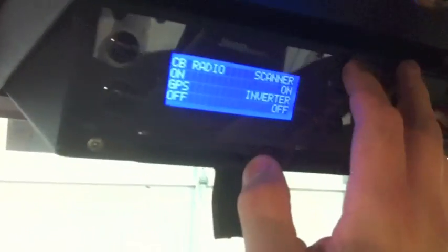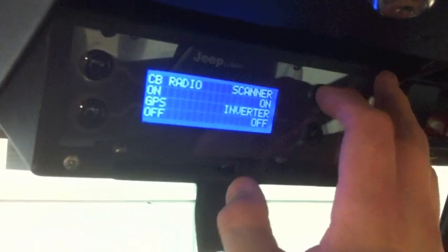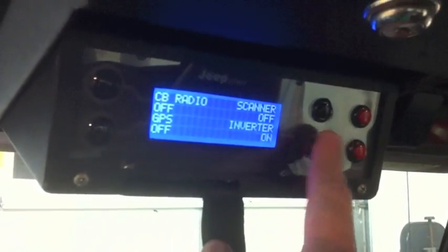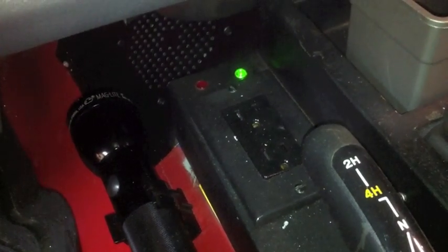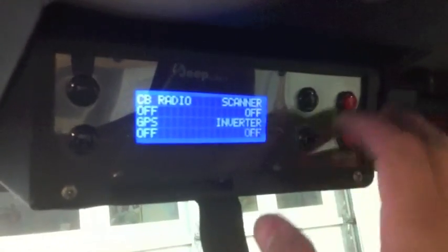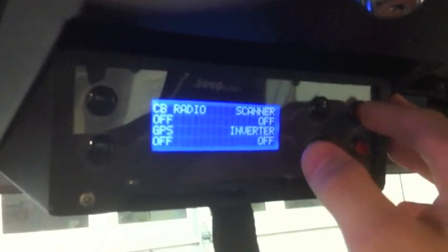I'm not going to leave all these on just because my Jeep is on right now, so the power kind of gets sucked up if you're using all this stuff. And then an inverter — you can hear it just click on. That is actually down here. I've got a power plug down there, and the green LED indicates the inverter is on. So I'll turn that off real quick — that's the inverter turning off.